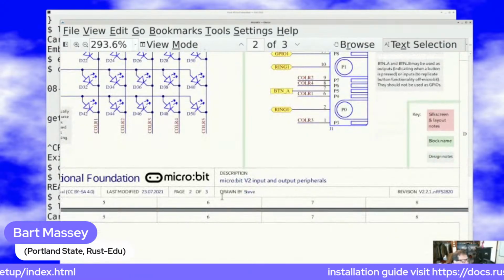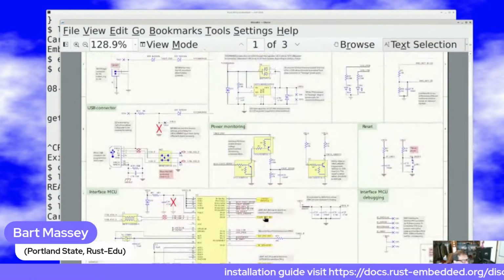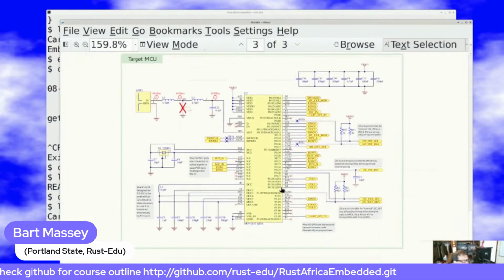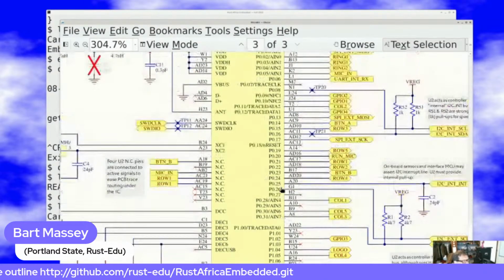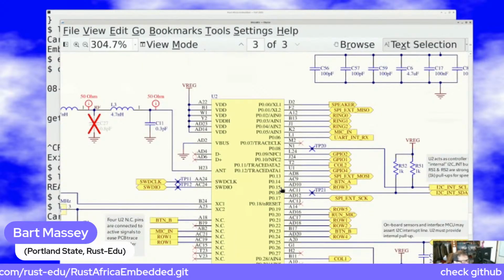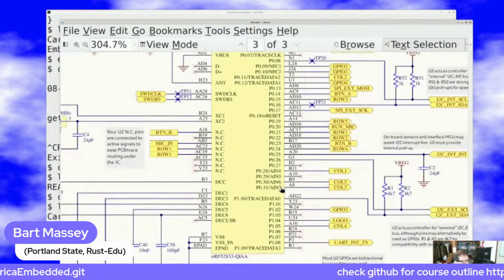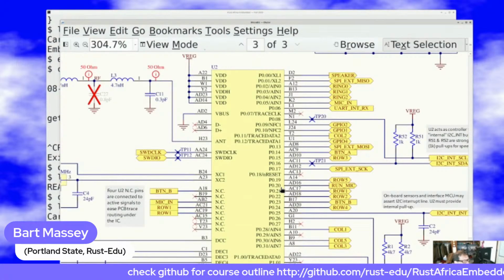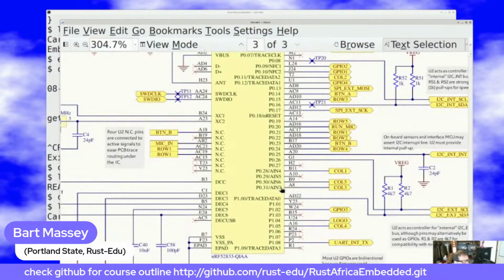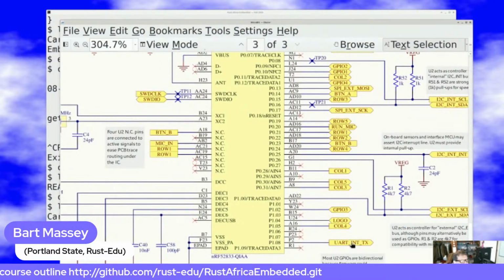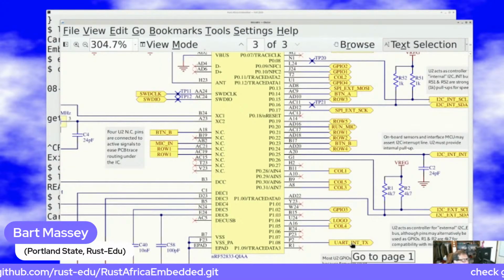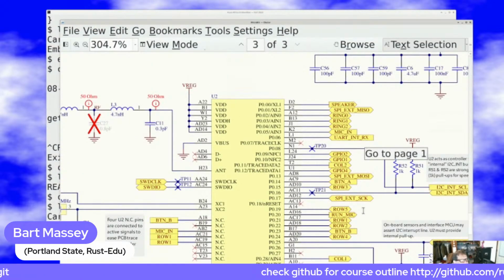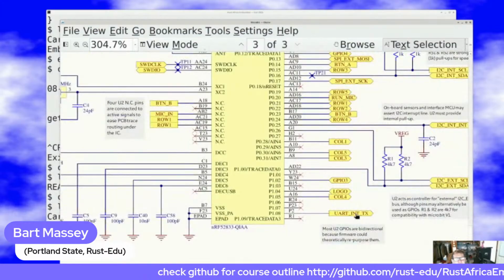What we're interested in today is actually, if we look on the microcontroller, not the interface one, but the real one, we should see somewhere the UART pins. Where are they? They're super secret hidden UART pins. Why are they super secret hidden? That's super weird. Oh, there we go. UART int TX, and there should be a UART int RX here. That's transmit and receive for the UART.